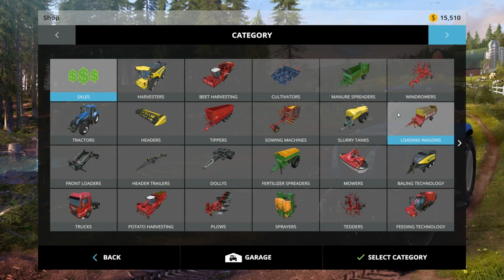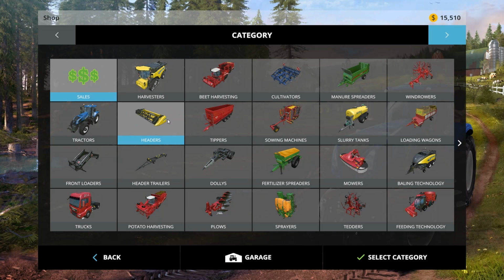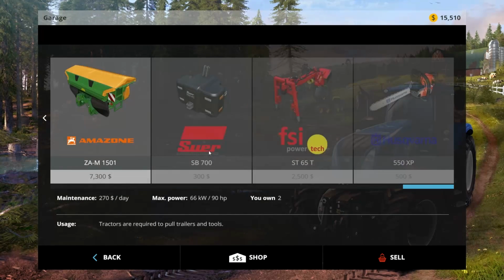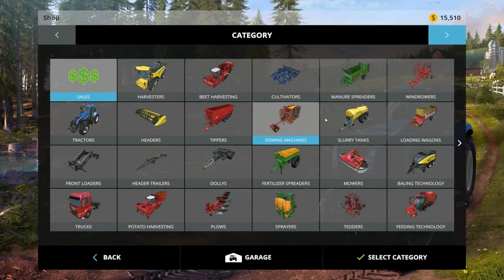The purchasing menu, if you hit P, is totally different, and honestly, I think it is much better. This is your garage now. It's not a tab anymore, which is kind of handy. You can sell stuff from this as well. You can see I have a chainsaw. I'll show you how to use that in a little bit.